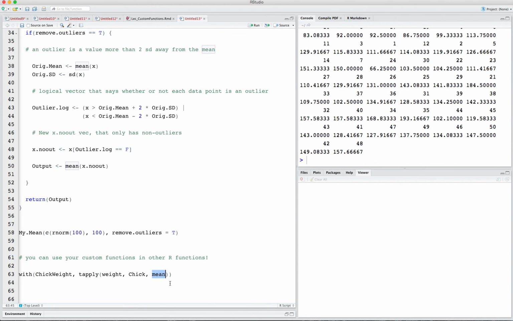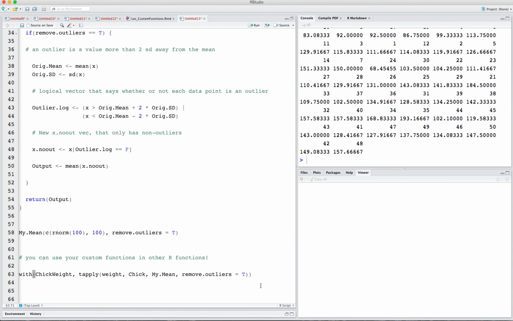But there's no reason why we can't use our own custom functions here. So now, instead of using the mean, I can say myMean. And then if I want to add a specification for removing outliers, you can just add a comma and then include remove outliers is true. And R will know to pass this along to the function.